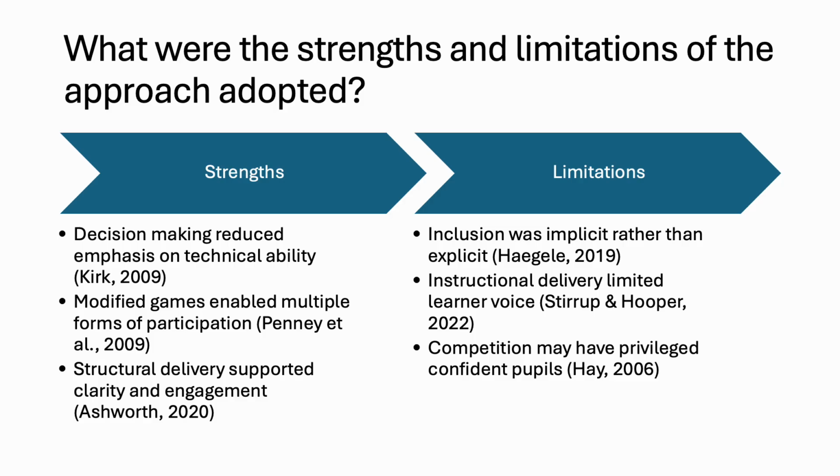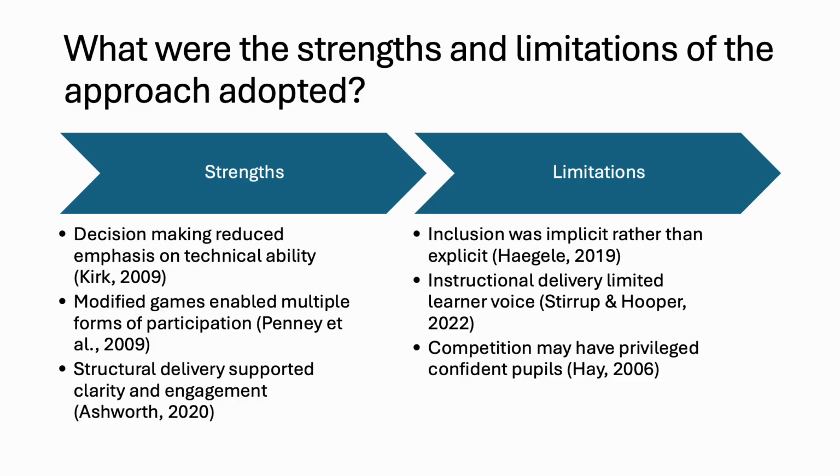One key strength of the session was the emphasis on decision making rather than technical skill execution. Through the use of modified games, the lesson reduced the dominance of a sport-specific technique and enabled pupils to contribute in multiple ways, such as through communication, spatial awareness, and tactical positioning. This aligns with broader arguments that physical education should prioritise meaningful learning experiences rather than narrowly defined performance outcomes.